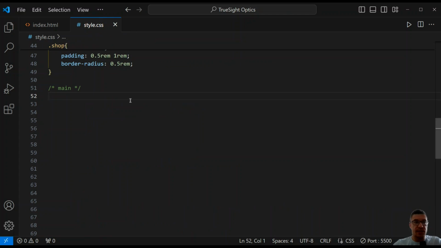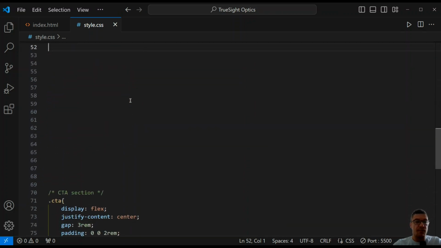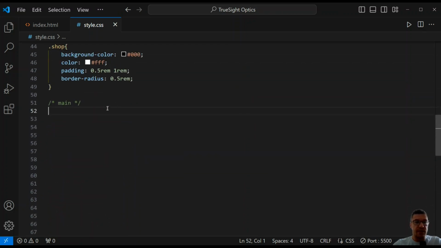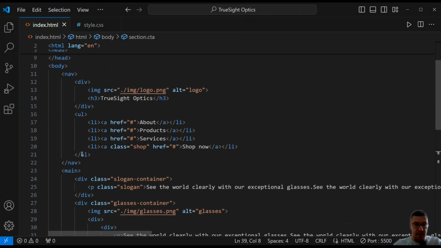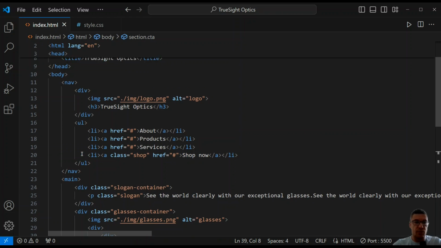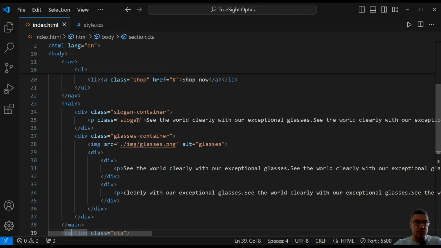Inside our CSS, I already have complete styling for the navigation and the CTA section, and we will do the styling for our main section. And as always, I'll put a link to the public GitHub repo, in case you want to have the complete solution.